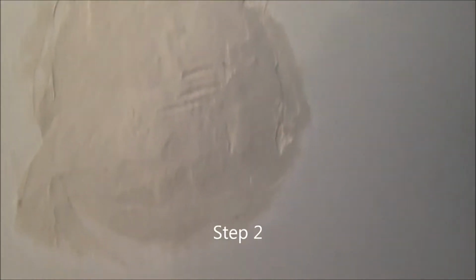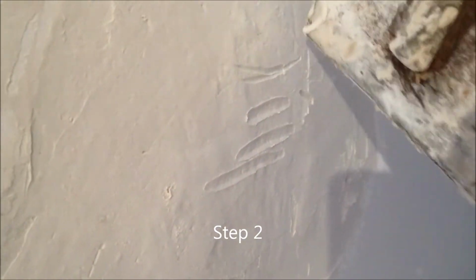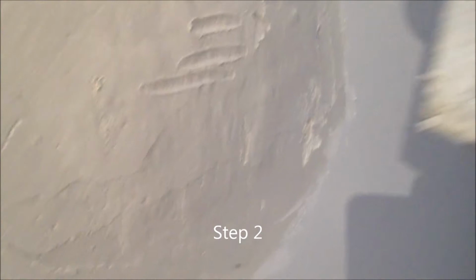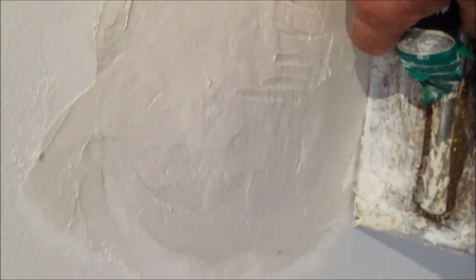Okay, that's about hard enough there. Just at that stage, just when you can peel a little bit off. I could have put timber behind here and put a bit of plasterboard in, but I've filled in behind the plaster, and there's a bit of old plasterboard hanging there, so that's going to be strong, and it'll be quicker than putting timber and a bit of plasterboard in.